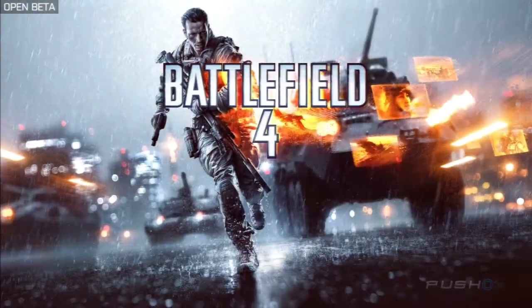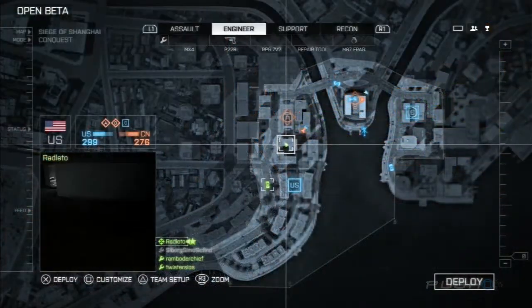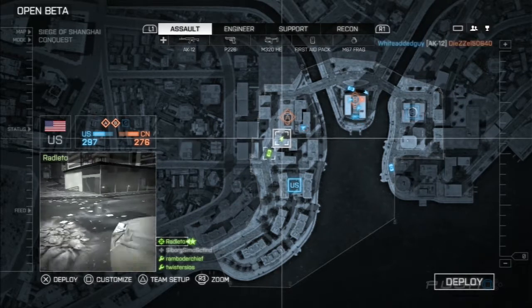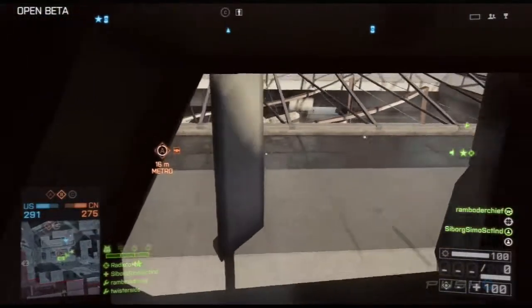Okay, so as you can see, it's already looking quite a lot like Battlefield 3. I've got my four classes: Assault, Engineer, Support, and Recon. Let's start with Assault, and we'll try and work our way through and see what they're all like. I'll spawn inside this vehicle, get some protection. Looks like I've got a full squad here.